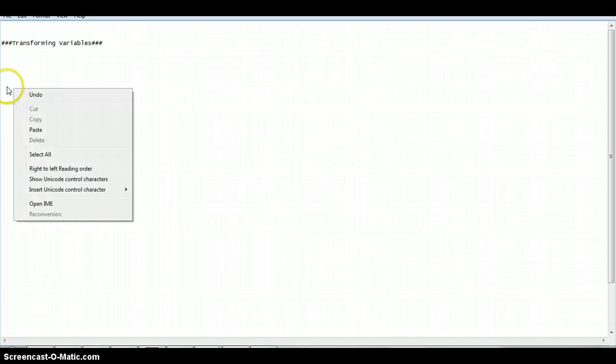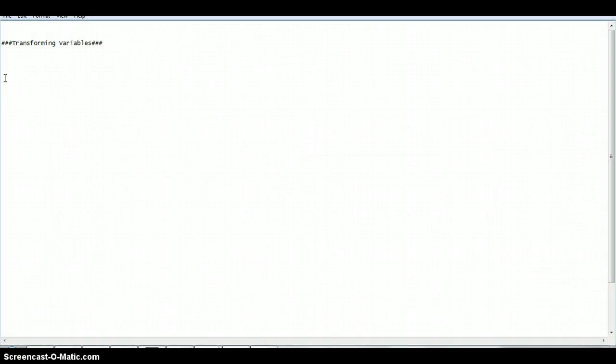To begin, my original raw variable is titled mutual. So that's my raw variable. So now I'm going to transform it for the log. To do that, you're just going to create a new name for the variable.